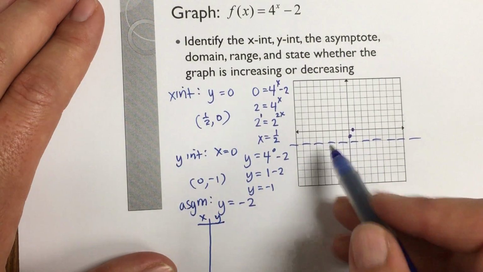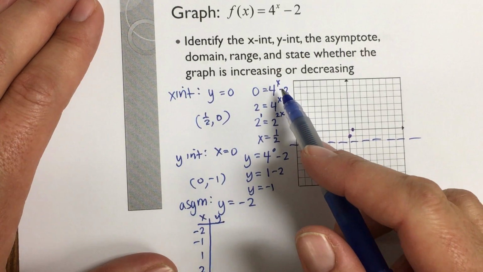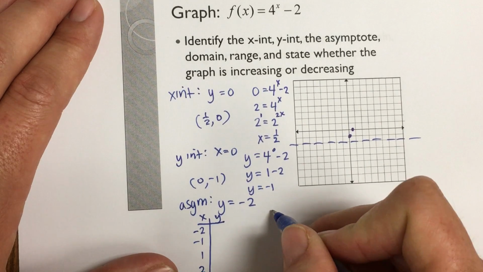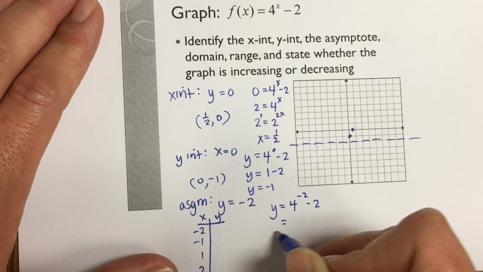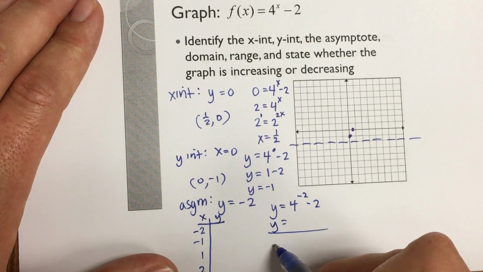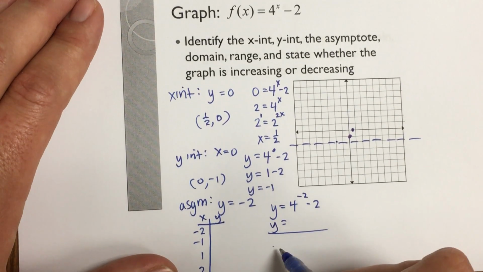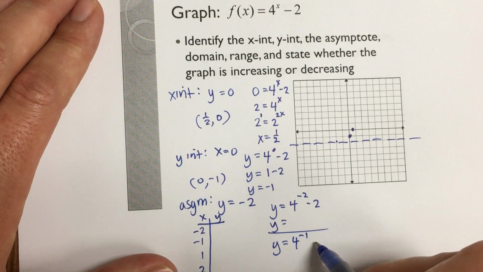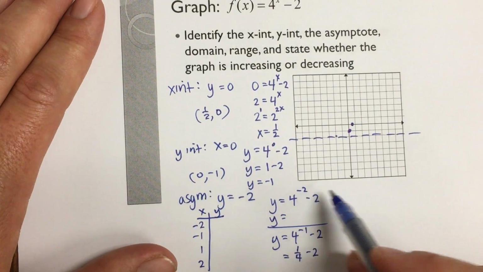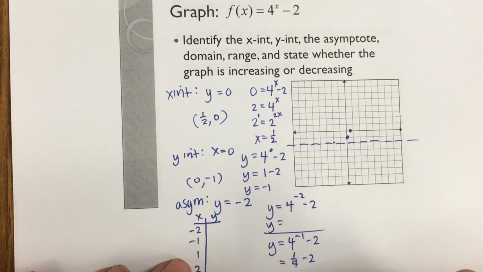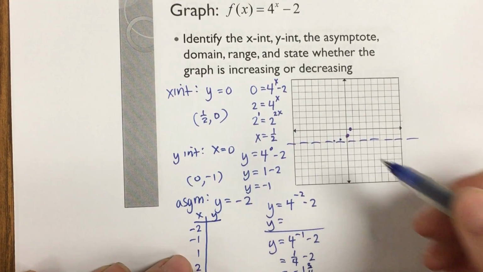Okay, so I'm going to do -2, -1, 1, and 2. See how those go. So -2 is going to give me, you can use your calculator to do this if you want, 4 to the -2 minus 2. It's going to be some decimal. I've got my calculator here, but I'm being lazy. It's going to be really small if you were curious. This one is going to be 1/4 minus 2, which is -1 3/4. You can do that on your calculator. I have no problem with you getting a decimal, but that's basically going to be right here.